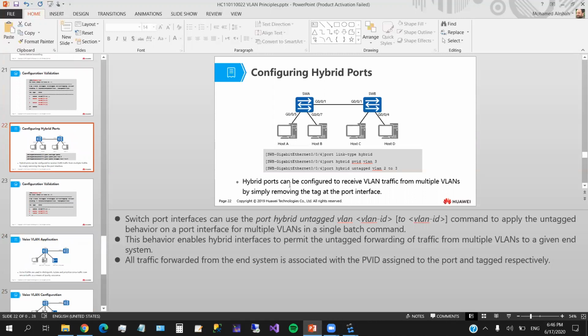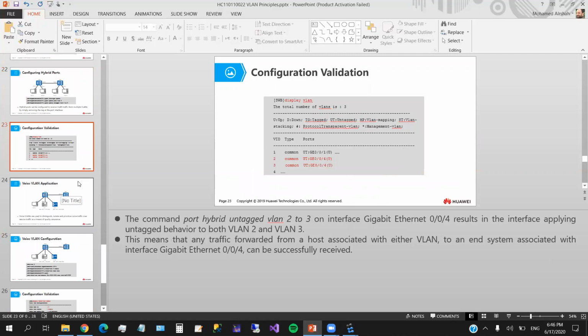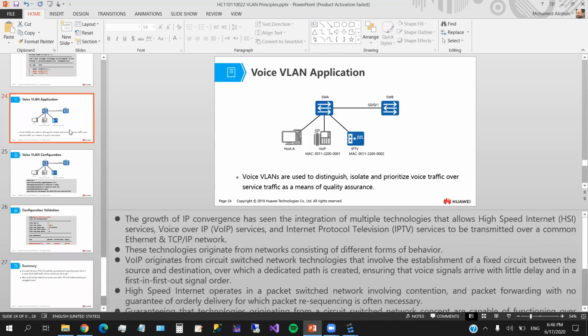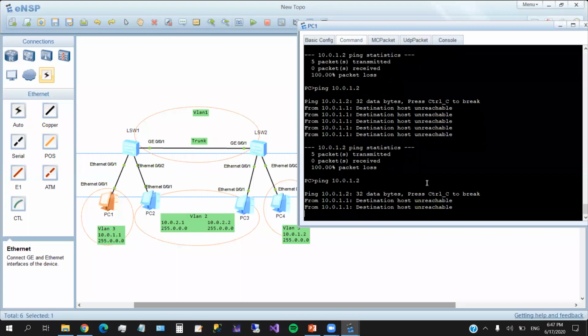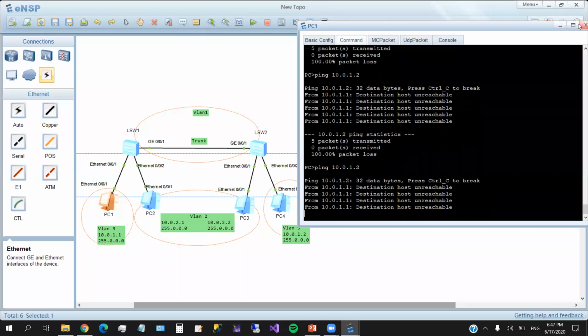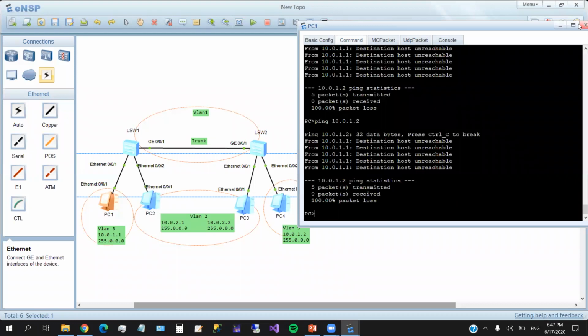Hybrid ports can be configured to receive virtual LAN traffic from multiple virtual LAN interfaces. Remove the tag. So this one is what? Display VLAN. Okay. I don't know what's wrong with it. Our configuration is actually correctly done, but I don't know what's wrong with that.